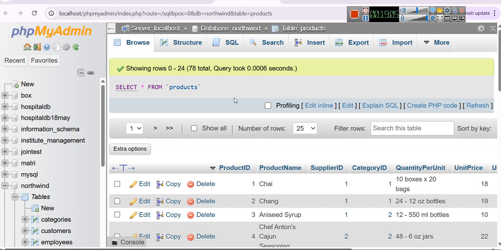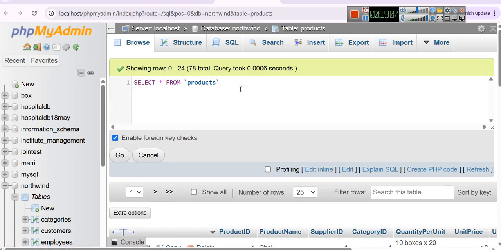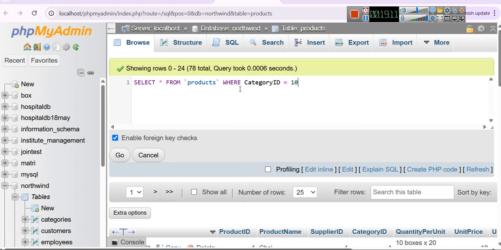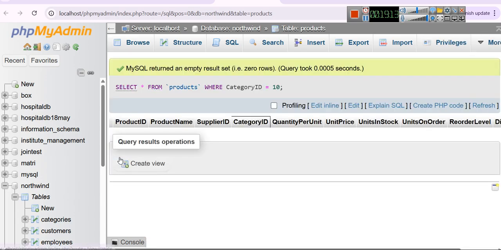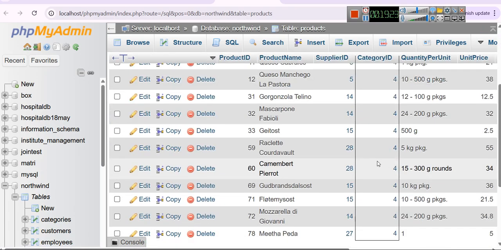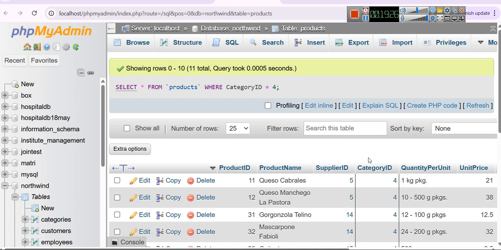If I write select star from products where category ID equal to 10, are we seeing any records? No. If I write where category ID is equal to 4, are we seeing any records? Yes, 11 records.